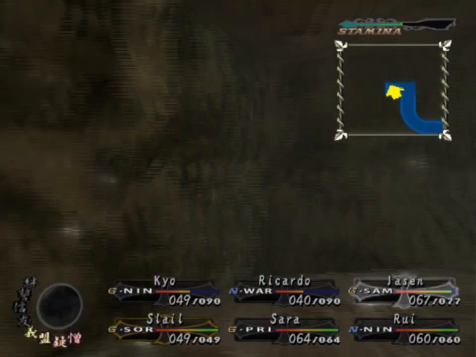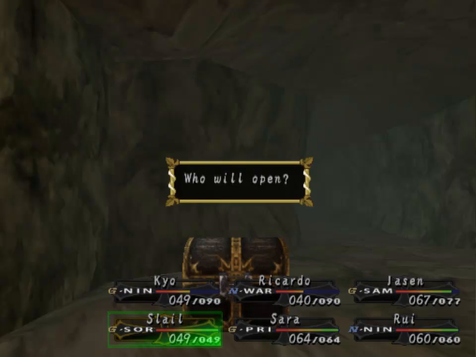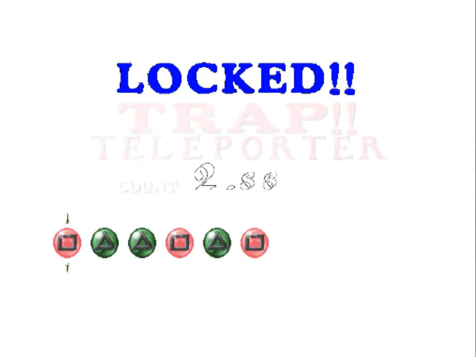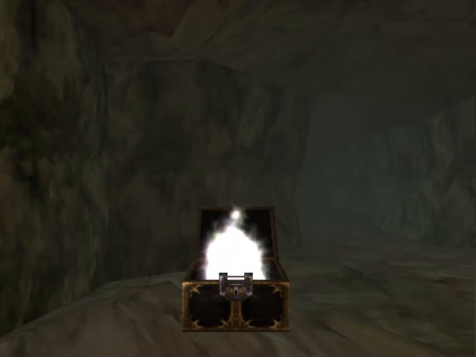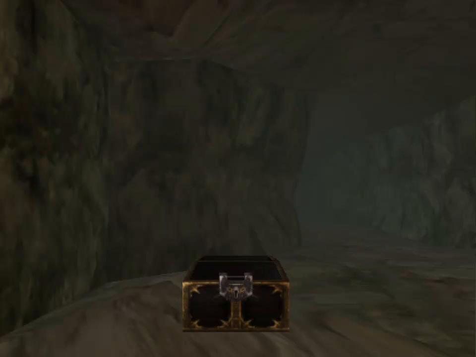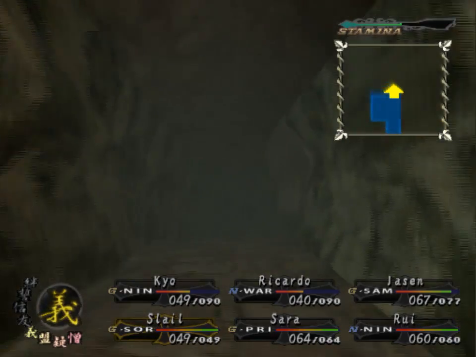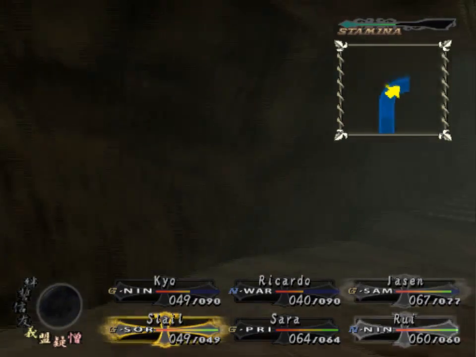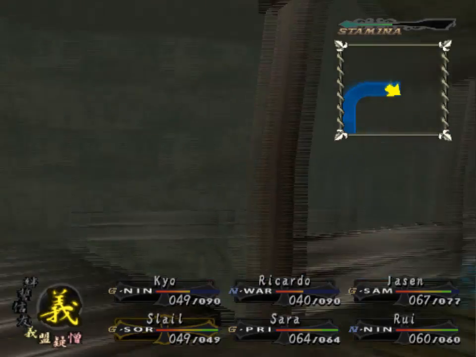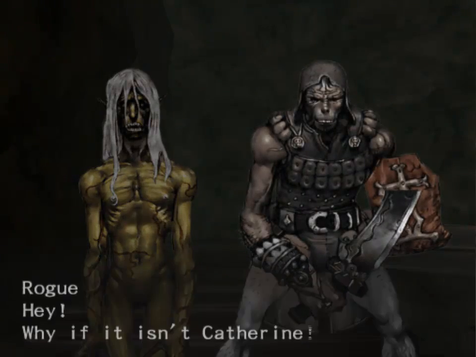Alright. Another successful mission, my friends. Let us loot to celebrate. That was a teleporter too, I'm glad I didn't fail that. 2 shields that we probably won't use. Alright, heading further down. Hopefully I can remember where the shortcut is and we can actually just get that open and out of the way.